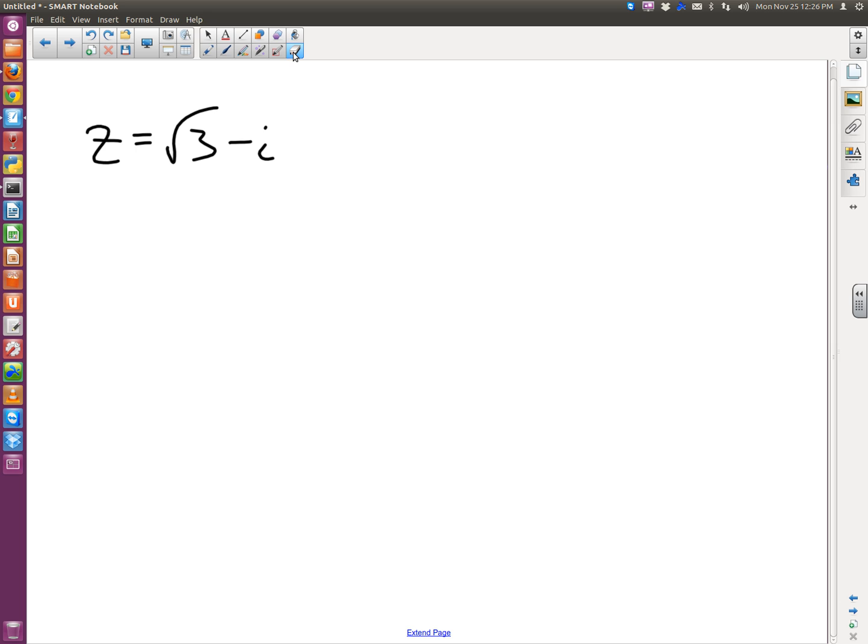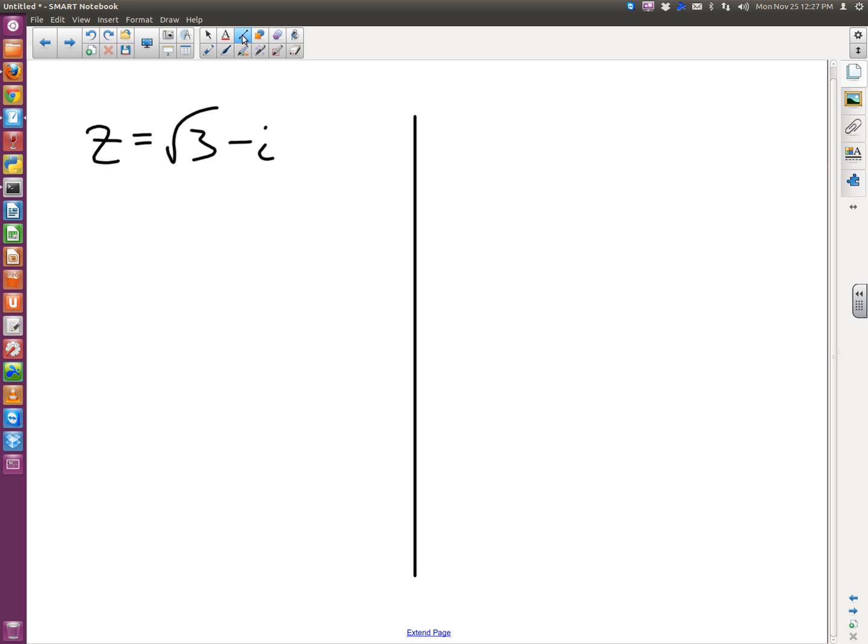Now, what I'm trying to get at is an easy way to multiply them, divide them, exponentiate them. If you wanted to multiply like 2 plus i times 3 minus i, this is a big production because you have to foil it, combine like terms, simplify, big mess, right? That's too much work. I'm going to come up with a brand new way of doing it so you don't have to do all that work. But first you have to figure out how to write this in polar notation.